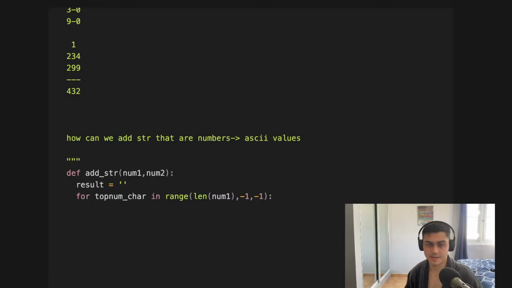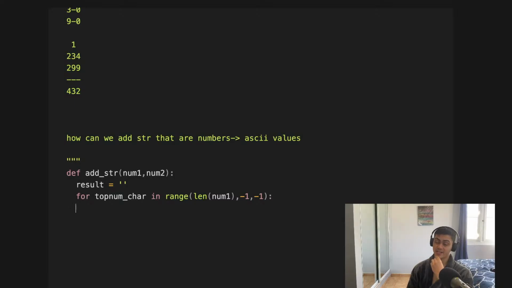I can simply reverse num. How can I do this without using the zip function?